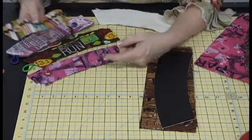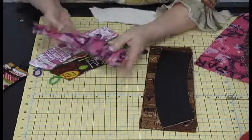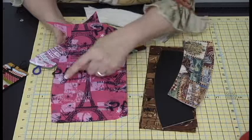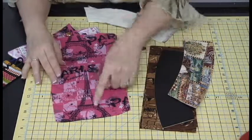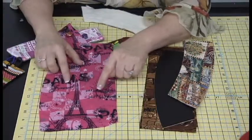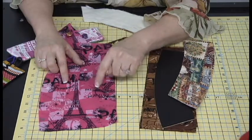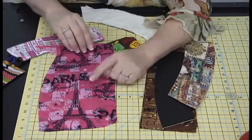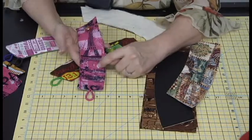Add your rick rack, add decoration — there's just a ton of ways to embellish. Now, some things you don't want to do: when you choose a fabric that has a direction, make sure the piece is wide enough. If I put my Coffee Cozy on here, everything's going to be sideways. Also, if there's text on the fabric, make sure you're cutting it in the right direction so it doesn't end up backwards.